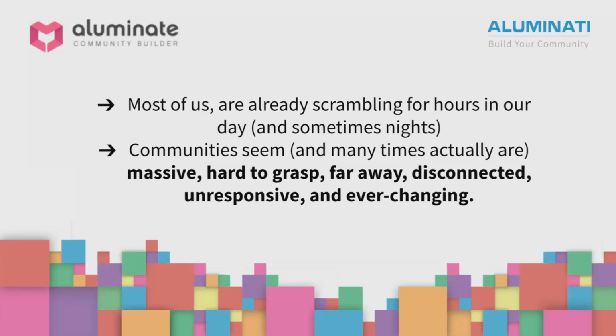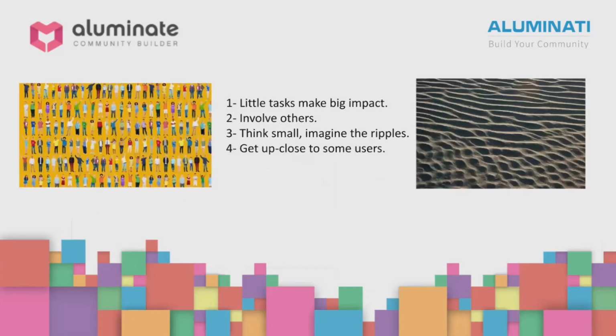They seem massive, they seem really hard to grasp. People from all over the world, different ages, different locations, different everything, and that's really hard. Far away, your communities may seem disconnected, they may seem unresponsive, and they are also ever changing. So really hard to keep up. Sometimes, most of the time, I would say. So when this happens, this is what I will say, and this is the important thing about this troubleshooting session, that because we want to grasp it, we want to really understand our communities, we almost become a bit paralyzed by it.